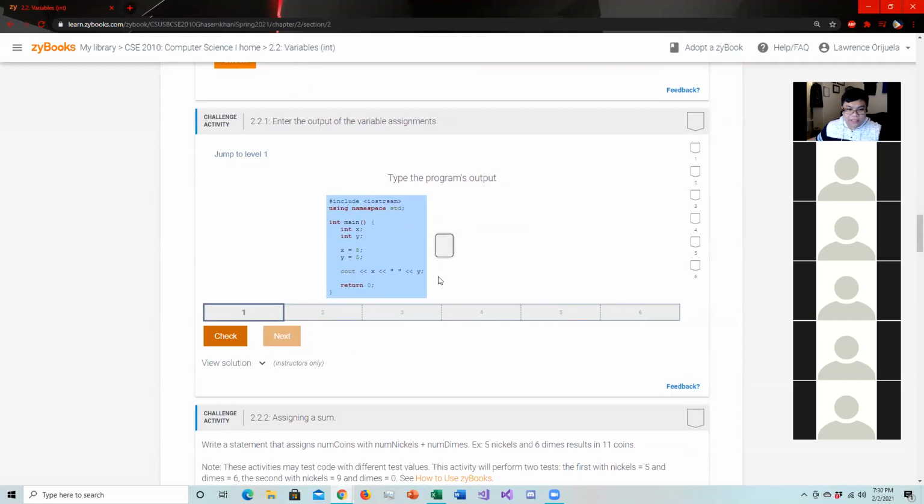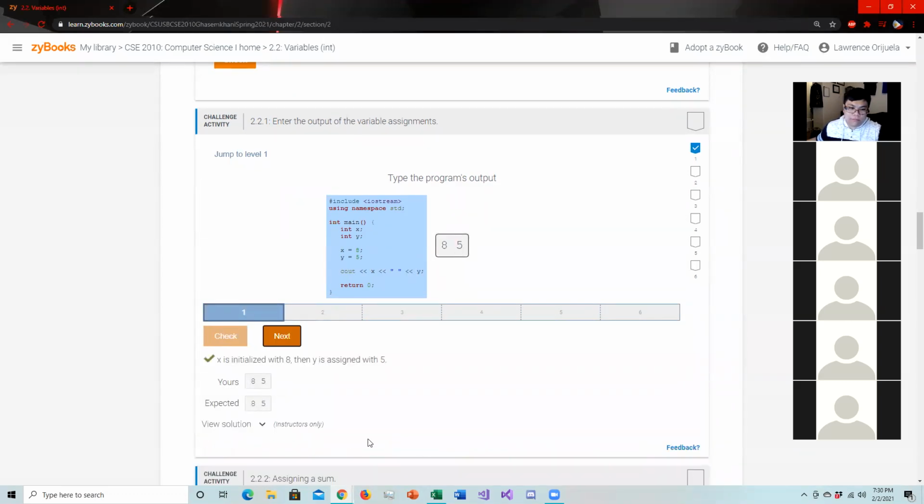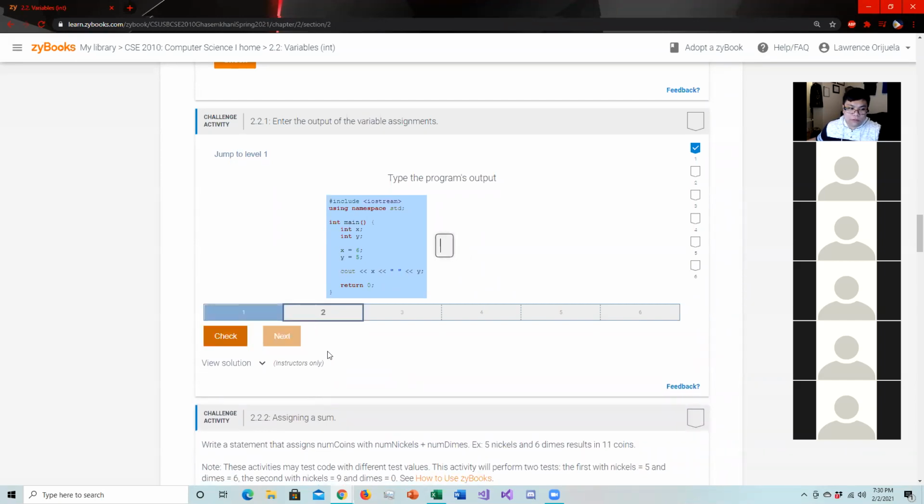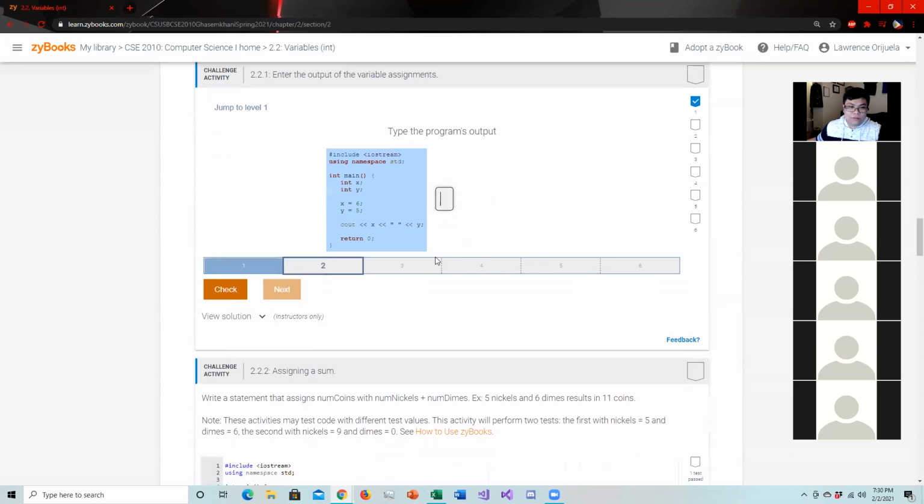So when we see cout this, it seems to me we're going to see 8 with a space and then 5, like this. Right? What about this one? Well, the only difference is, in this case, x equals 6. So this would become 6 space 5.